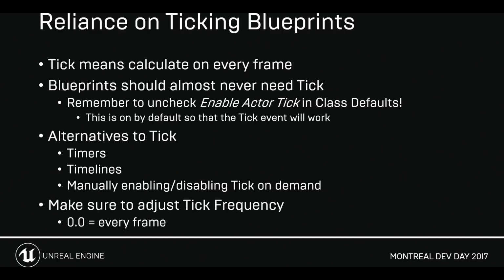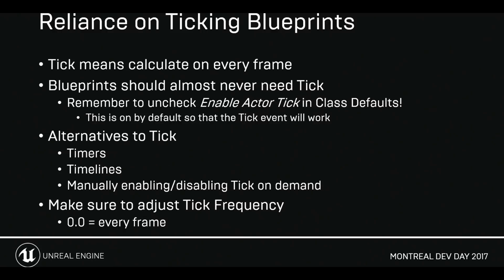Relying on tick. Ticking means you're calculating on every frame. You might think you want that. You probably don't want that. You certainly don't want it in a scripting language. Blueprints should almost never, ever need to tick. Sometimes you'll run into something, maybe updating a material, or you're doing a HUD for a fighter jet game, and you really think that it should be updating on every tick. You're probably wrong. It could probably update something kind of slow, like 20 times a second or 10 times a second, and nobody would ever know, but we'll talk about that in a minute.